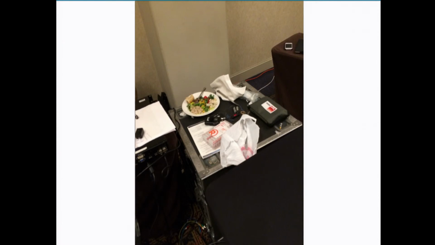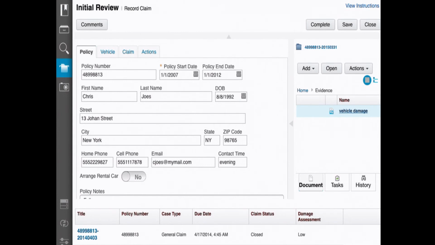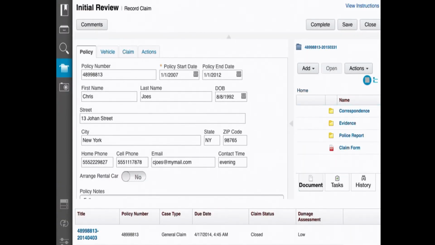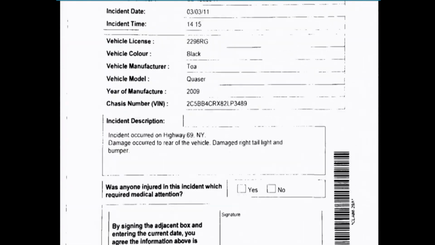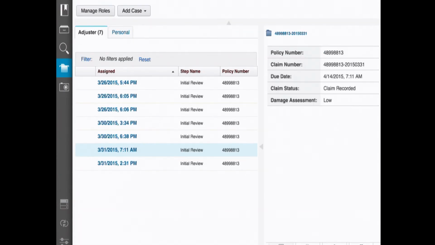So real quick, thanks, Mike. So here's the picture. I just went into the wrong case. So we can see vehicle damage that I just named, and we can see everyone's lunch that we just had a little moment ago. All right, and then just back here, this was the claim form that we took. The one I opened before was a previous one, and we had the form and added a picture at the same time. This one's just the form. Okay, and then Mike is going to show the next part.